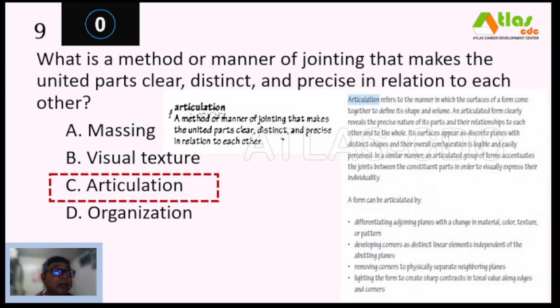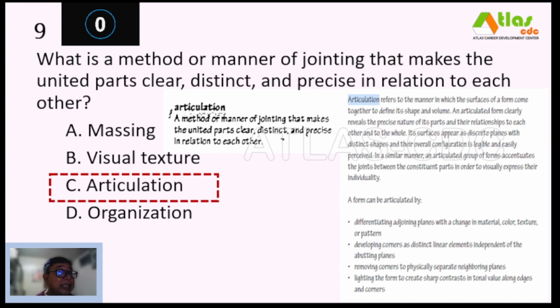Articulation also refers to the manner in which the surfaces of a form come together to define its shape and volume. An articulated form clearly reveals the precise nature of its parts and their relationships to each other and to the whole. Its surfaces appear as discrete planes with distinct shapes, and their overall configuration is legible and easily perceived.